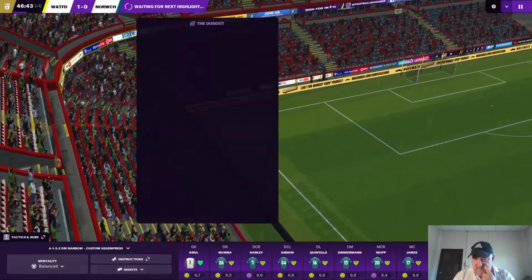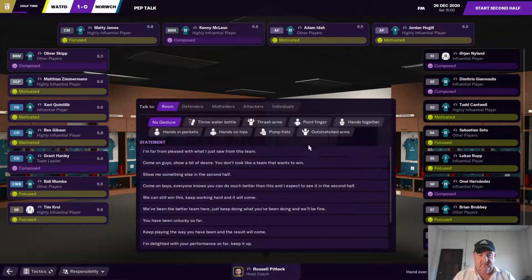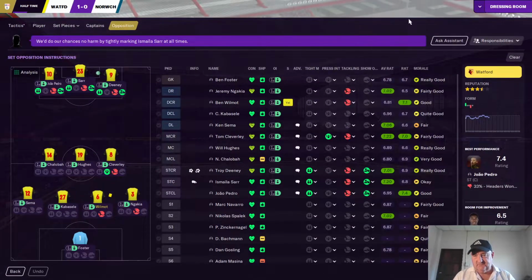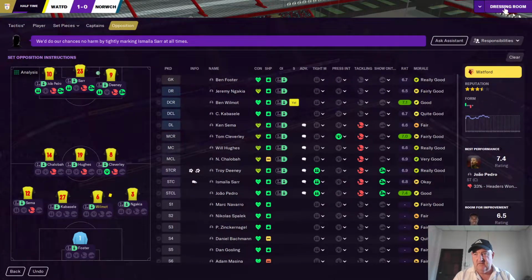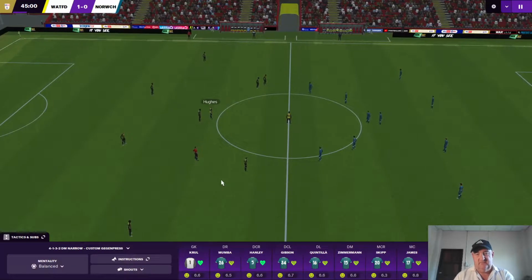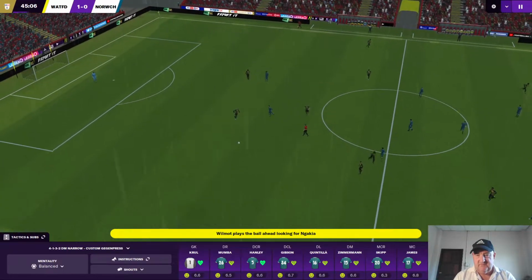Anyway, let's sort this out at half time. Right, I need to see something else. Second half, boys. Let's take a look at the opposition. Yeah, 6.5. Oliver Skip's having a poor game. Didn't want to pull him off so early. We'll see if he can do a bit better in the second half. But if his match rating stays low, he'll have to come off.